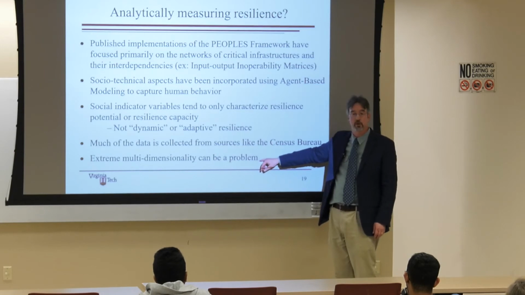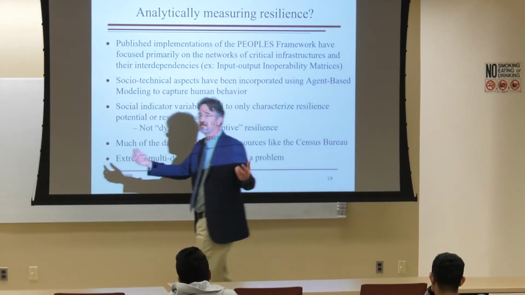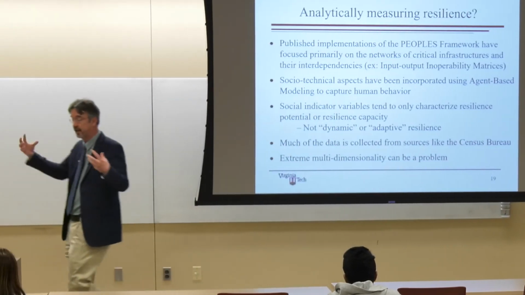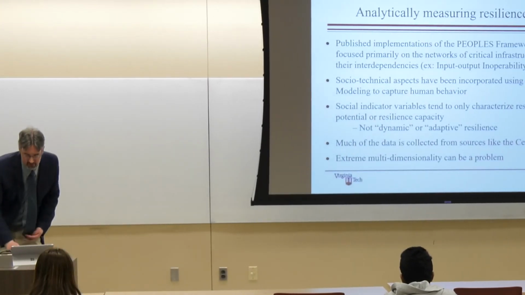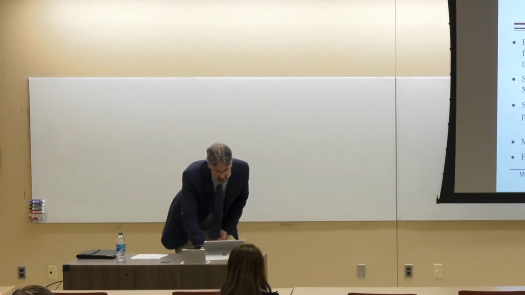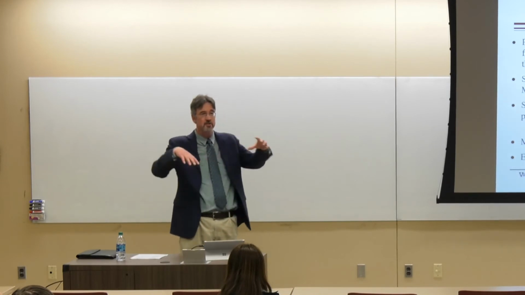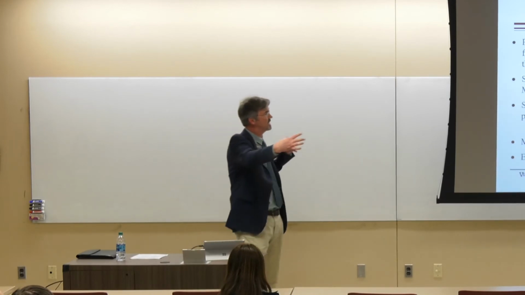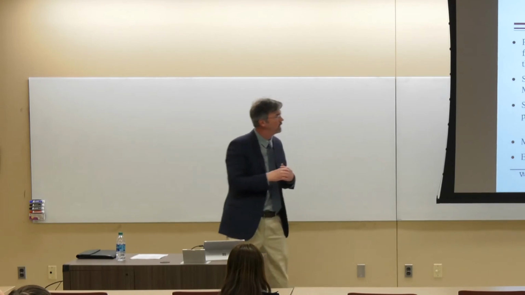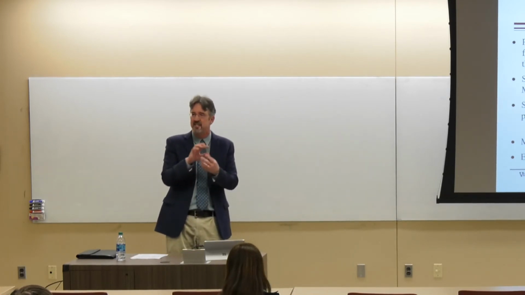So I can do one curve for each of these indicators. How do I understand what all of them together are indicating, what they really mean when I combine them to be able to characterize what resilience is doing? Okay? And there's good work with using heat maps and trying to use different colors and using topographies to understand the complexity of what's going on. But there's still some work to be done. There's lots of opportunity to dig into this.